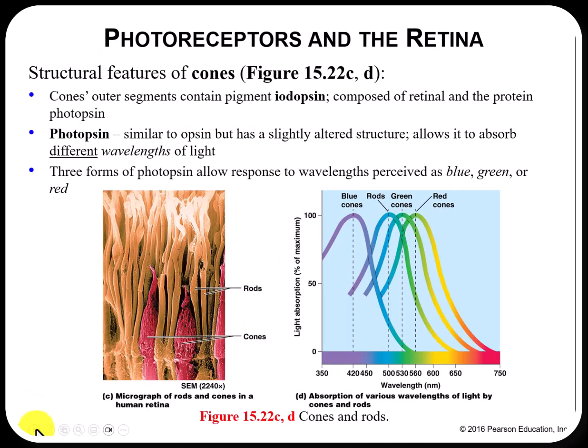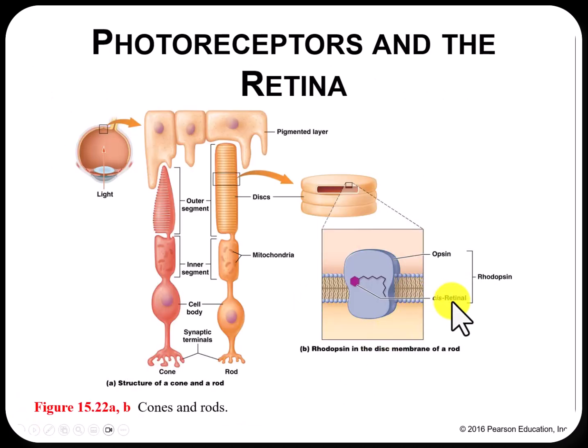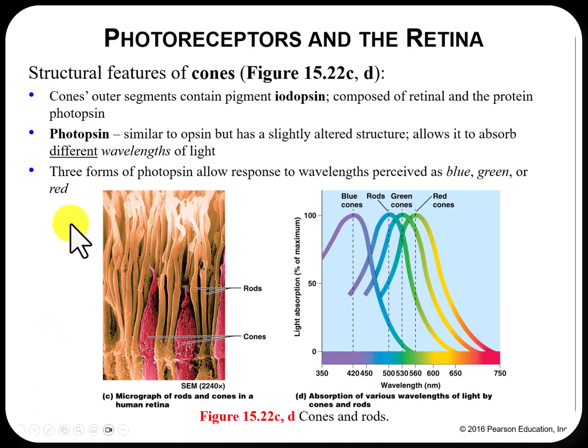And then when light within the visible light spectrum, between 350 and 750 nanometers, strikes the rhodopsin, it causes it to dissociate. The tail of the cis-retinal now converts to trans-retinal, straightens out, and dissociates from the opsin. And that is what activates. We'll see that in just a minute.